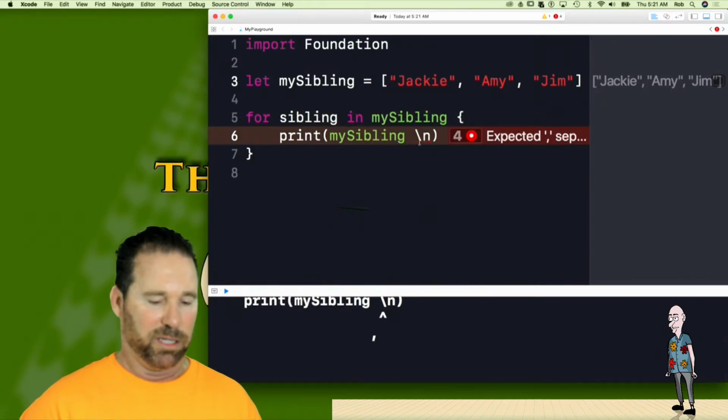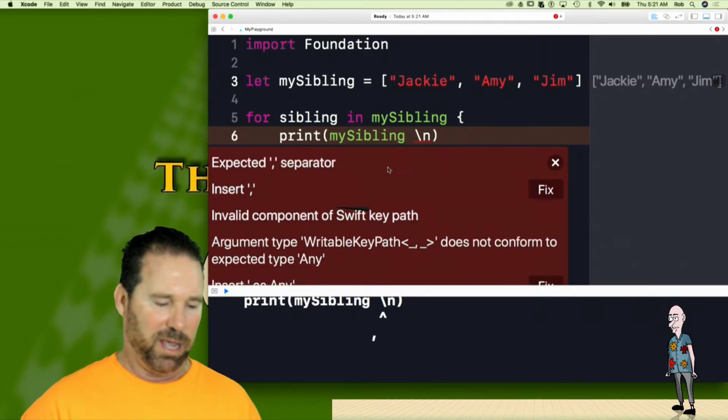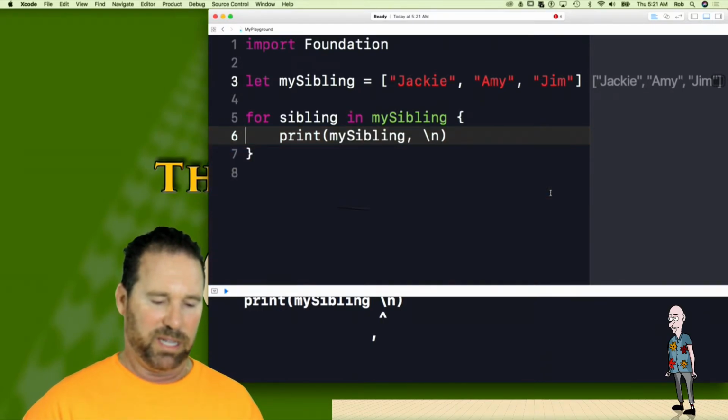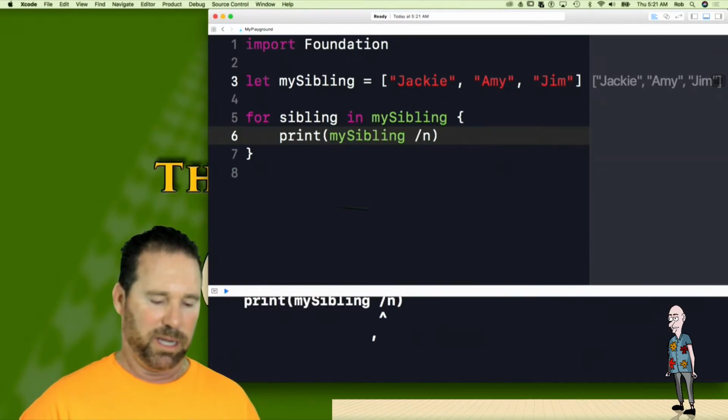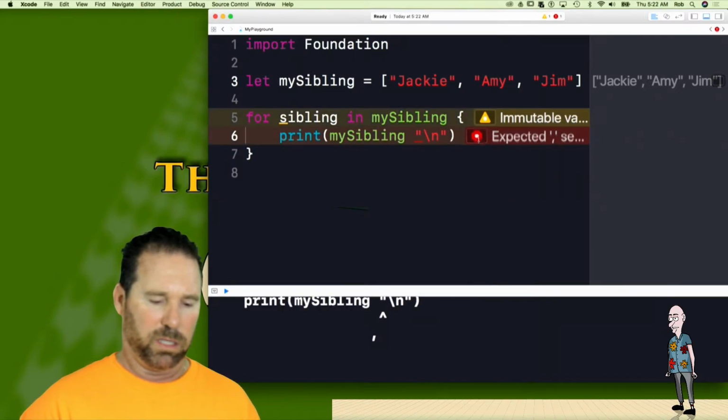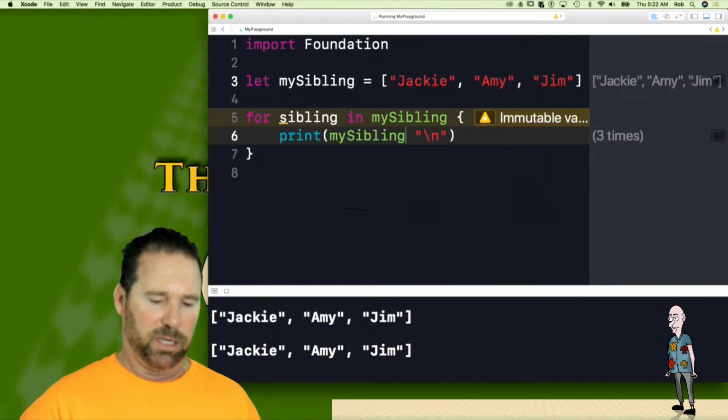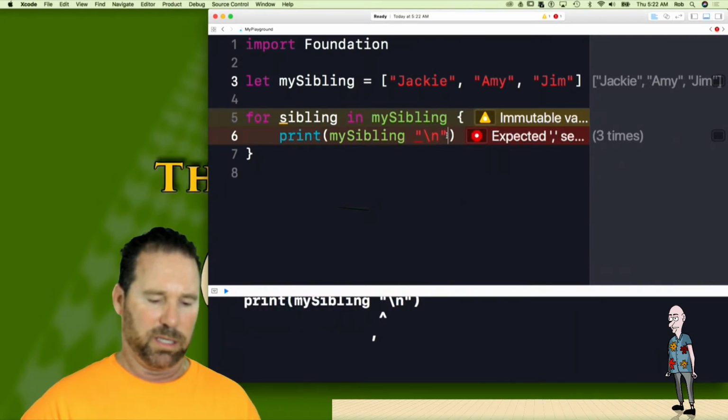Doesn't like that. Now it doesn't like it. What did it want again? It wanted a fix it? No, that's not gonna work. No. Is it forward slash? Yeah? Is that what it is? Next one? No. It's backslash in, I thought it was. Oh. It has to be, I think, in quotes. Quotes? No. It's fix it. No. Oh, it did do it. Did do it. Okay, so it is my sibling. It's only if I do it like this.